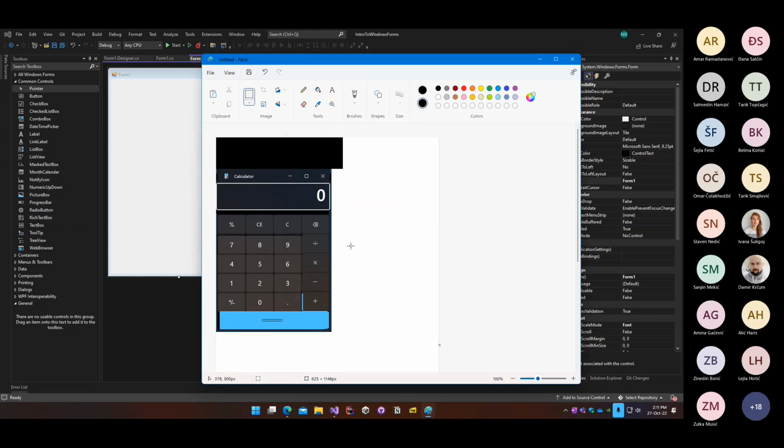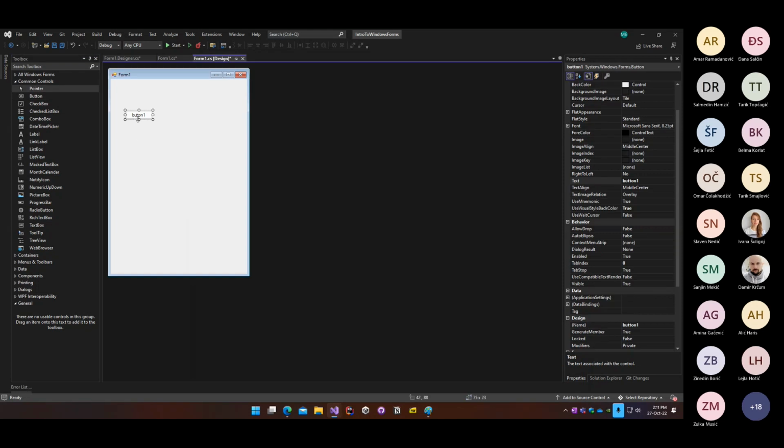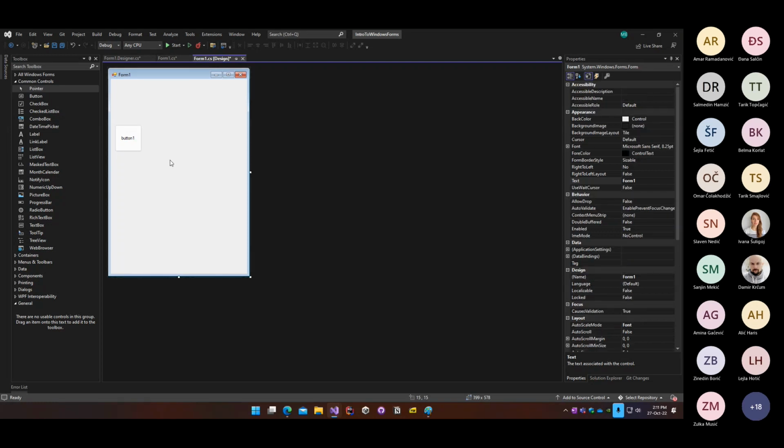This is what I was forcing the students to do. They were trying to get this look right. Once you are able to get this look right, you are comfortable controlling what you want to display here. You know, okay, I would like to display that button in that size, in that position. You would like to make the colors better, and so on and so forth. This right now is up to you, okay?